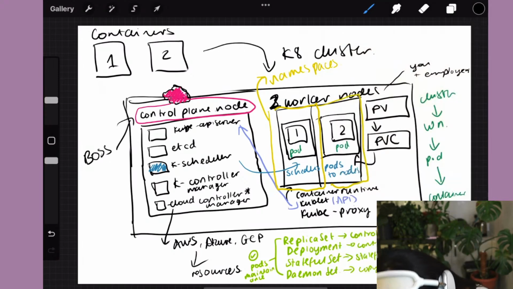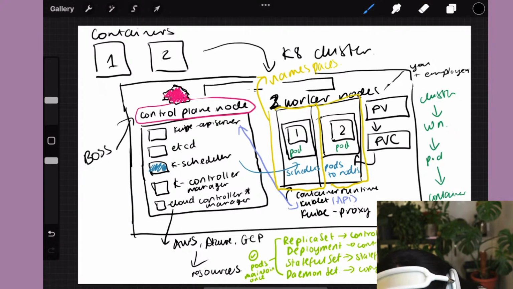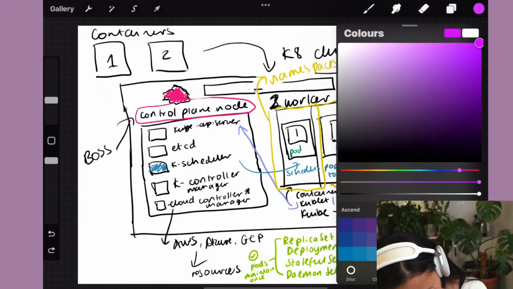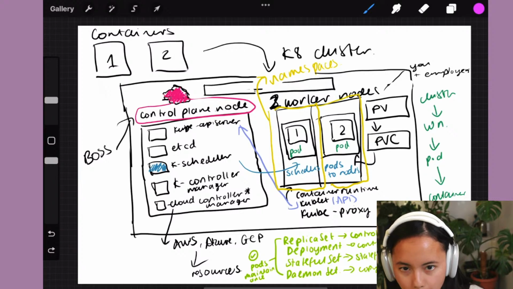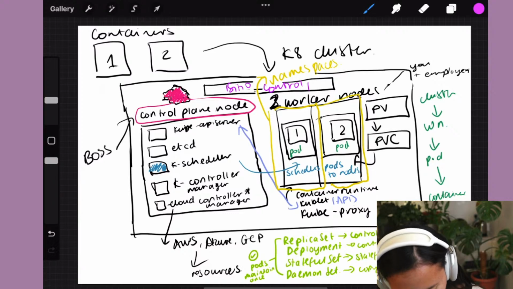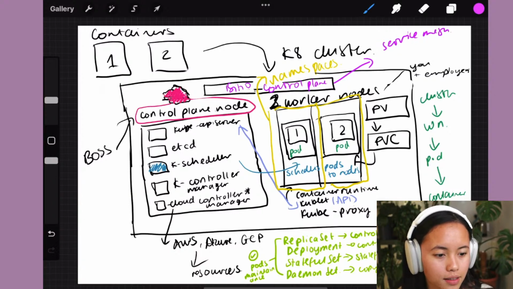So we need to make my cluster bigger. Oh my gosh, I did not draw this very well. Let me just make this a different color in purple. Okay, so here we've got an Istio control plane, which is like a service mesh. This is a very messy diagram, as you can see. And this Istio control plane is the service mesh, which has certain policies and rules of how the different pods will talk to each other, I'm guessing.